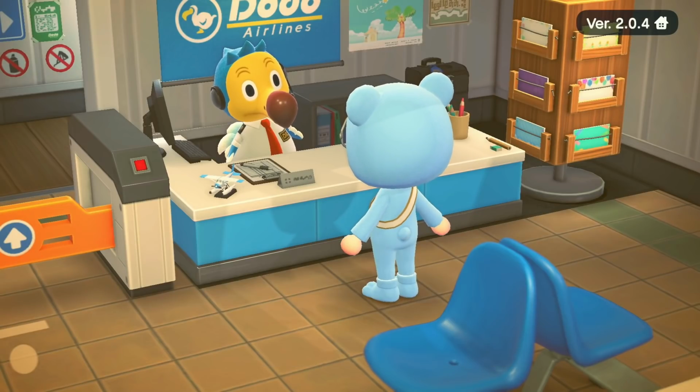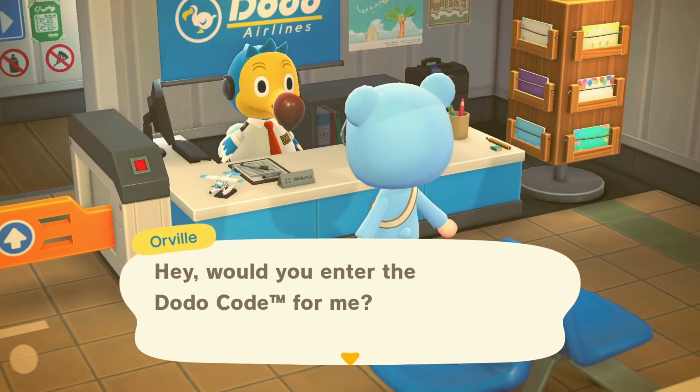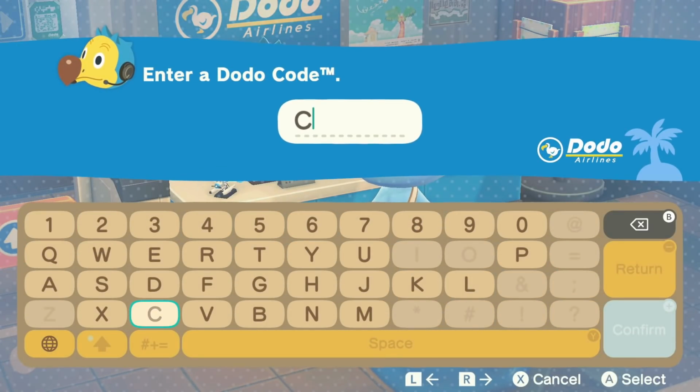A trick you can use to get an advantage over others to get onto the island is to undock your Switch and use the touchscreen to enter the Dodo code. It's much faster and will give you an edge over the others.